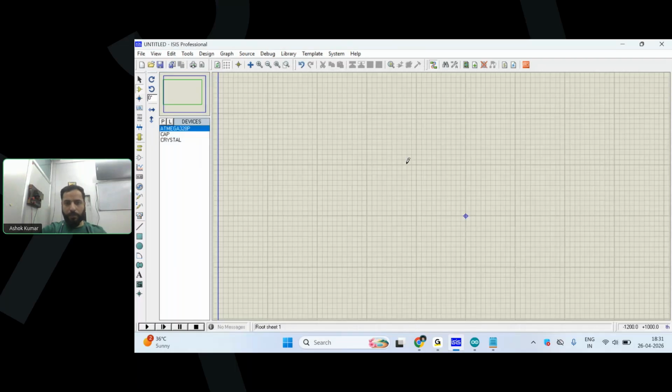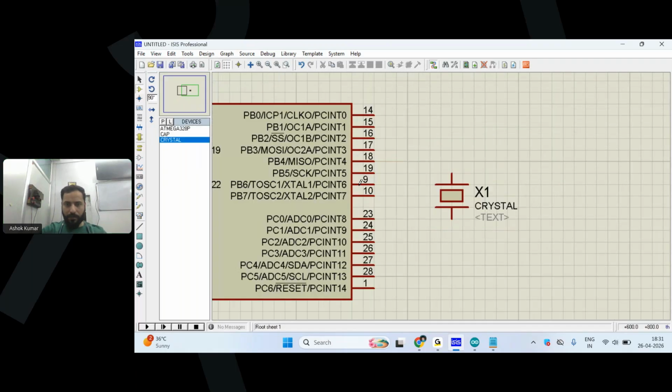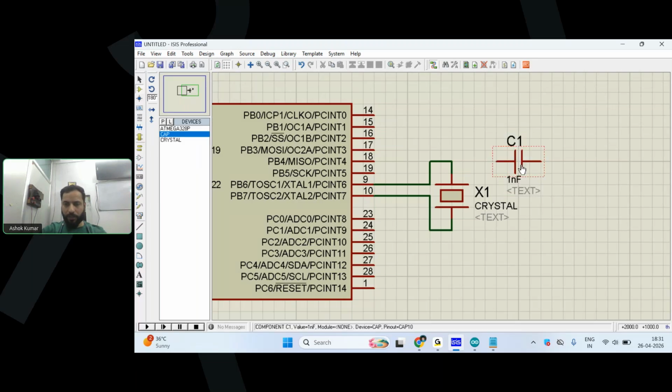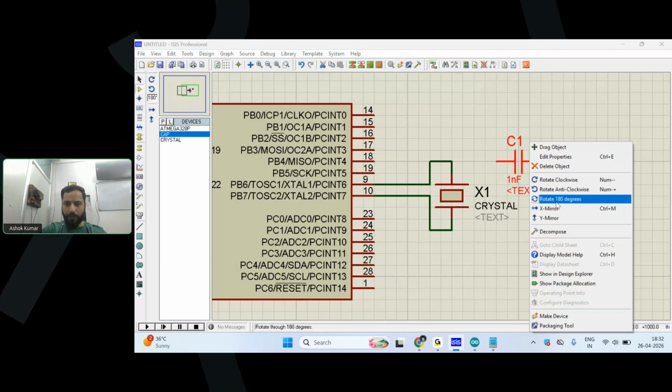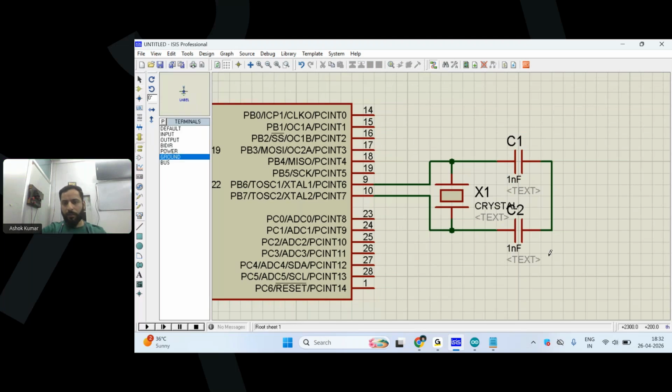So ATmega328, crystal at pin number 9 and 10, along with two capacitors, where it should be negative pin, positive pin, sorry. So let's rotate it 180 degrees. Now it is the positive pin. Another capacitor. Let's short them together and connect the ground. Okay. Also, we need to change the value of these capacitors to 22 picofarad.